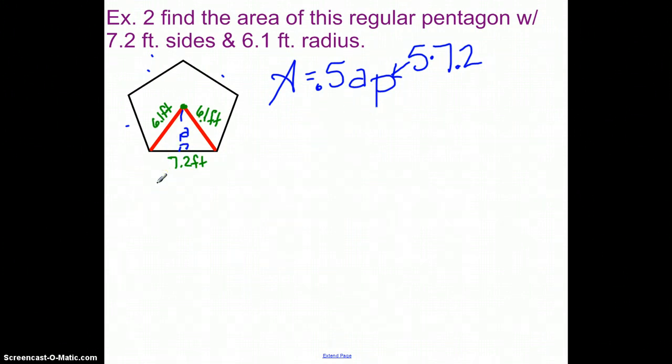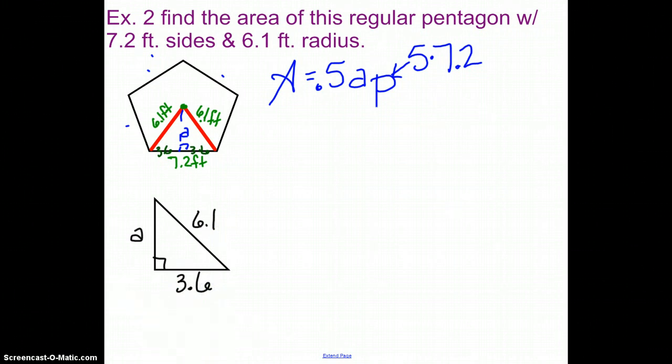So one of the techniques that we use in this section is really to break this up into these triangles. When this apothem drops, it splits this in half. So if that's 7.2 for the whole thing, that means that both of these pieces have to be 3.6. So if I were going to take that off and just look at that triangle, then I would know that this side's the apothem, this is 6.1, and this side is going to be 3.6.